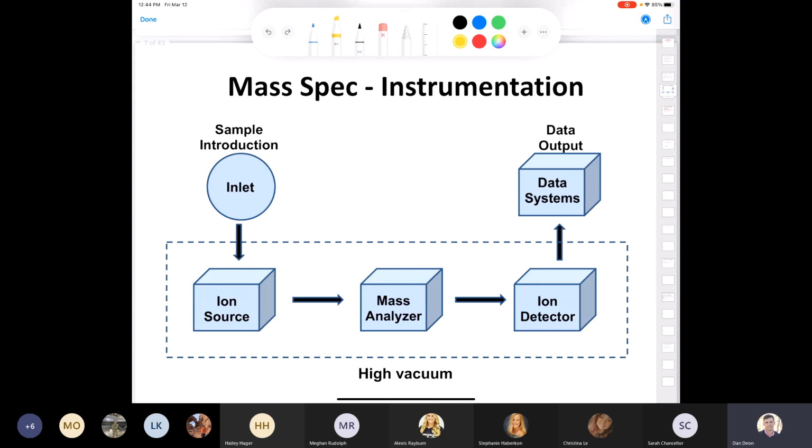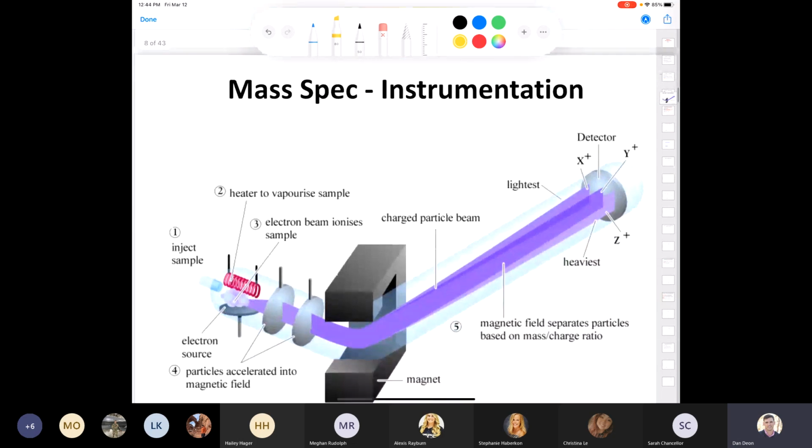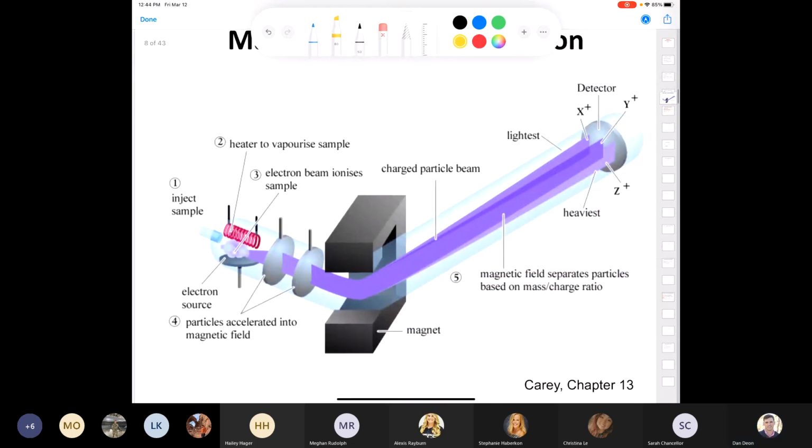How does a mass spectrometer work? Well, I'm not going to go over the whole details of this, but you inject your sample into the spectrometer, which causes it to ionize after hitting it with a high energy beam of electrons. Normally the sample is put into the gas phase by subjecting it to a high vacuum and usually elevated temperature, and then you simply detect the ions after they've been deflected by a magnet.